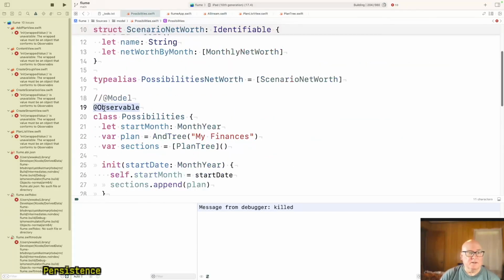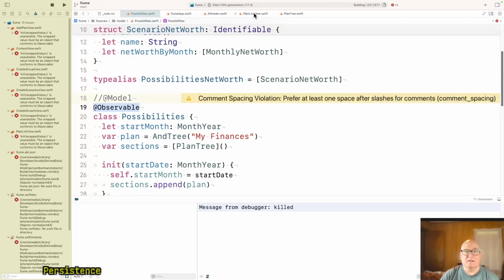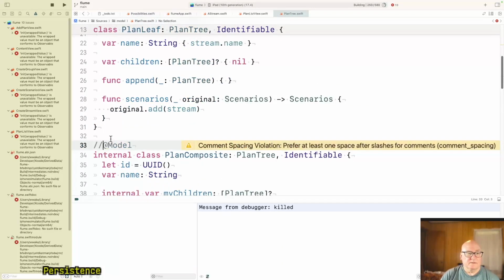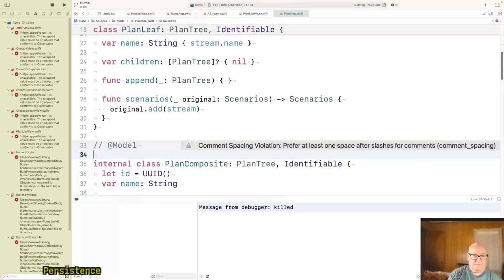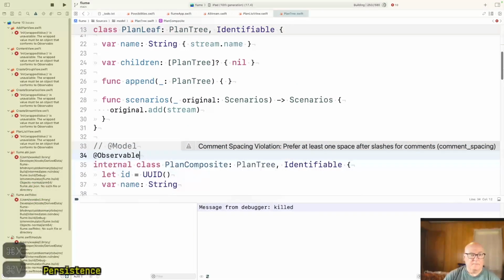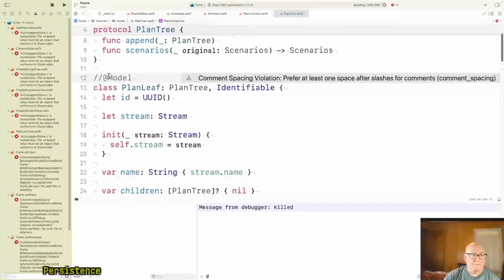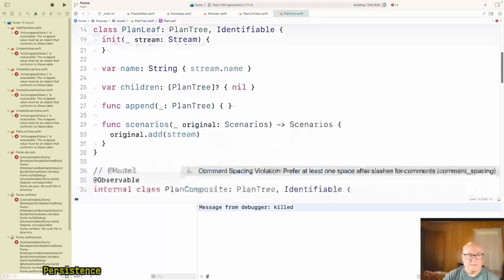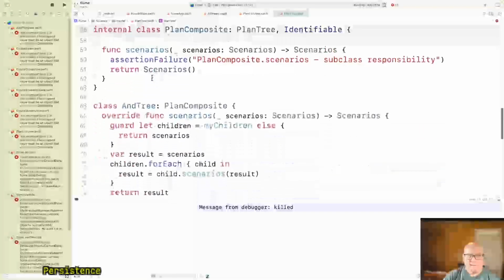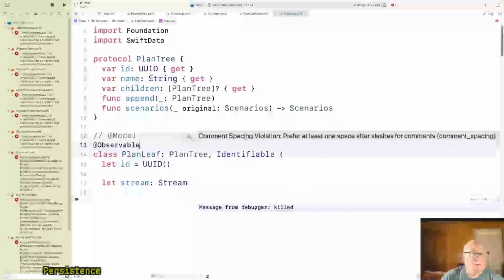Yeah, what's a little weird is these macros are normally pound sign something, but they've embedded them in these property looking things. PlanTree. That was the only two.